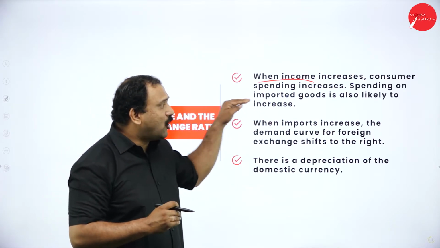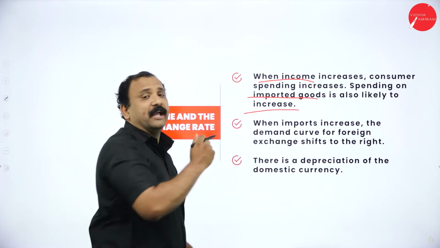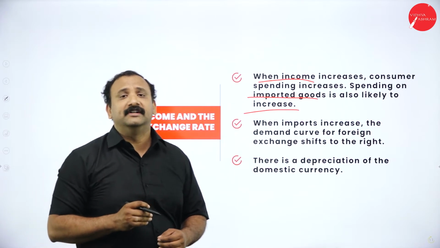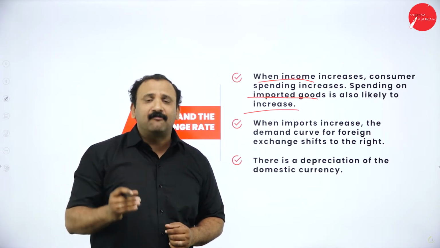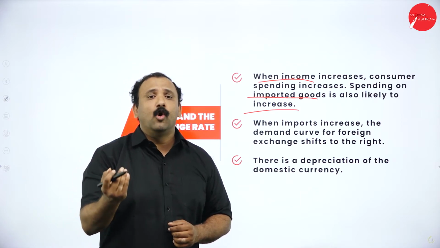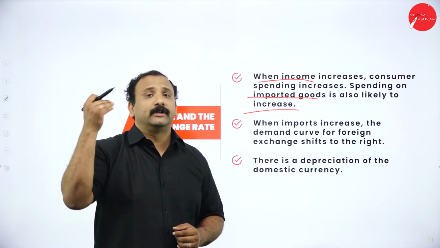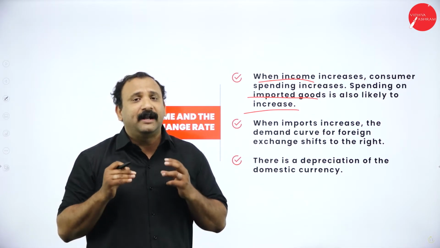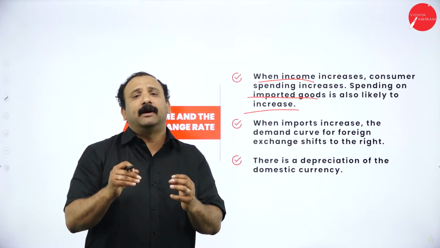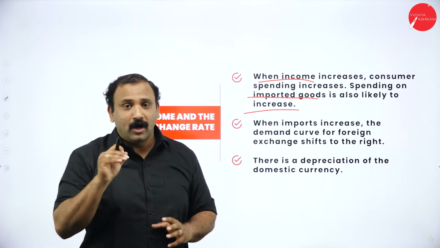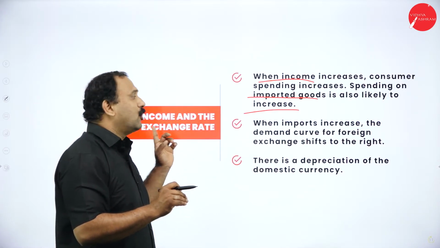Now spending on imported goods is also likely to increase. Now this is an important point which you need to understand, which we need to stress upon also. Now if I have money where I can go and buy imported cars, imported clothes, imported electronic items, automatically what is happening is that I am throwing my excess money into foreign goods, because of which there will be a fluctuation in the exchange rate altogether.